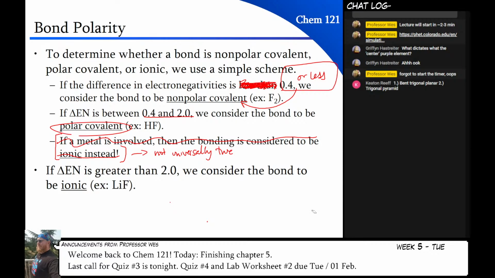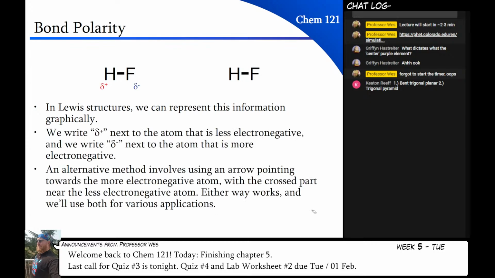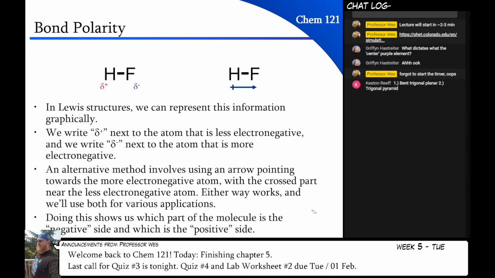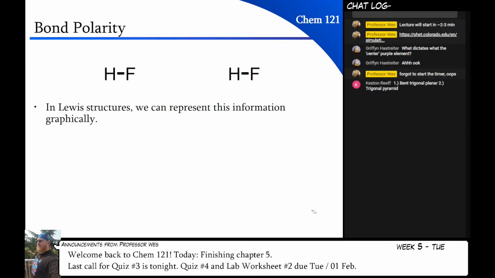So when we come back tomorrow, what we're going to do is look at a series of molecules, and we're going to try and assign them a polarity. We're then going to take Lewis structures and draw those with pictures. And then the last thing that we're going to do is turn that information towards an entire molecule and determine, is a molecule polar or not? And then finally, we're going to learn how to name covalent compounds, which should not take very long at all.